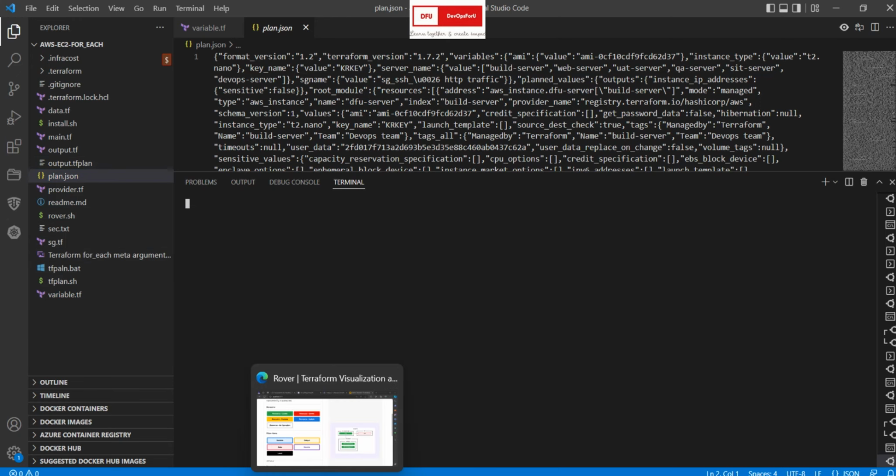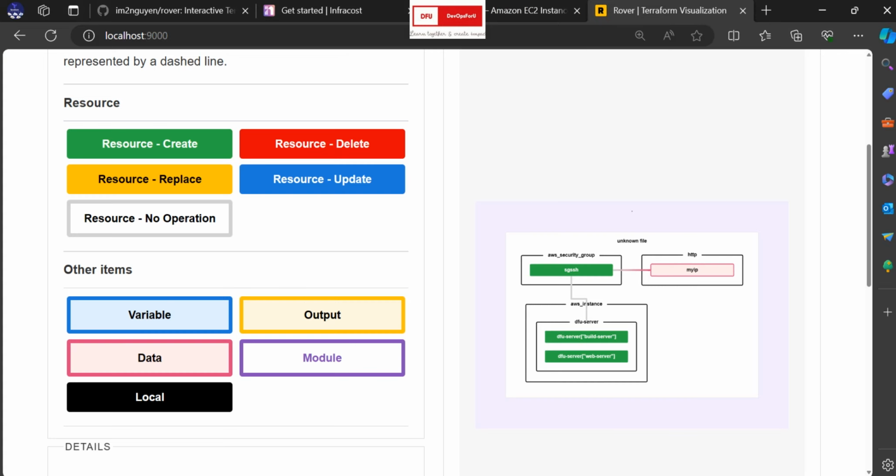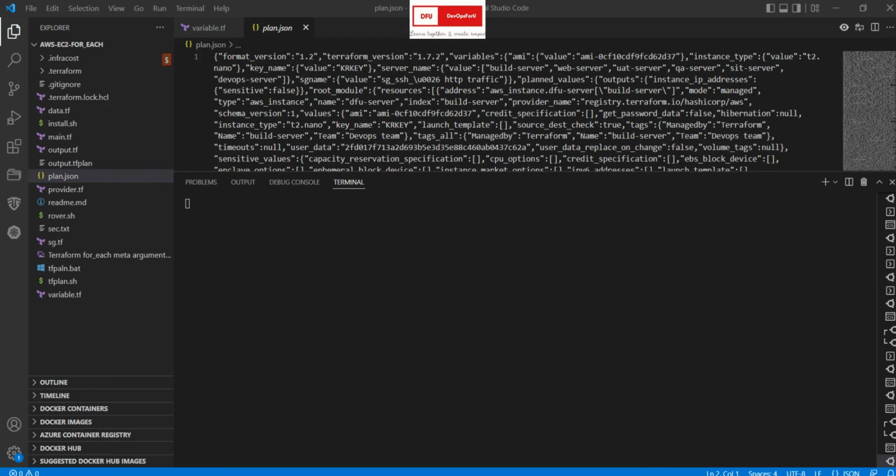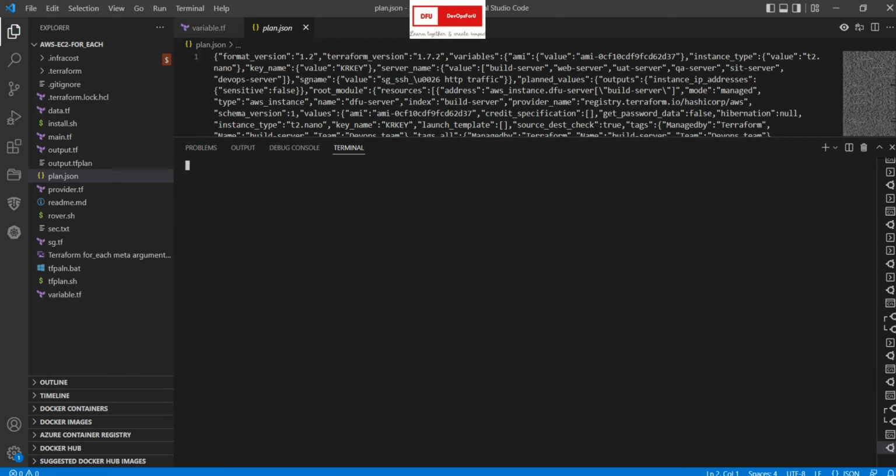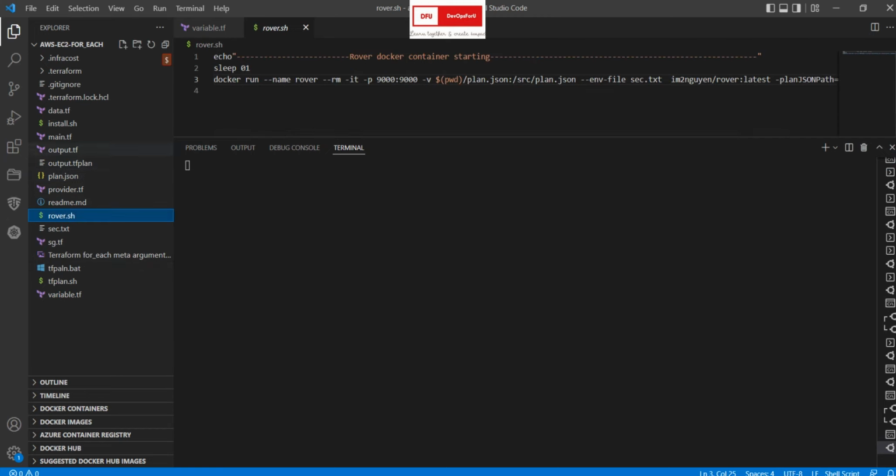Then we will be able to see the updated values. I'm sure this diagram will get updated with all our 6 servers. That's our plan. Once this WSL prompt is restored, we will run the rover.sh file to run the Docker container.